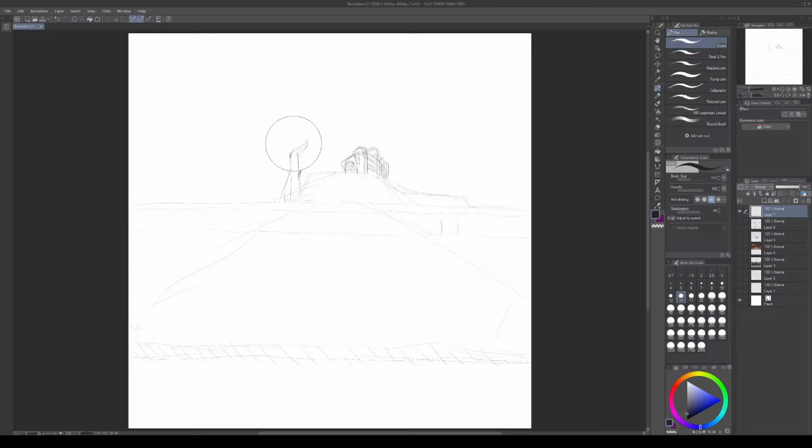Maybe we can do something to show perspective, like have like some tiny little things over here, like some cylinder type things.